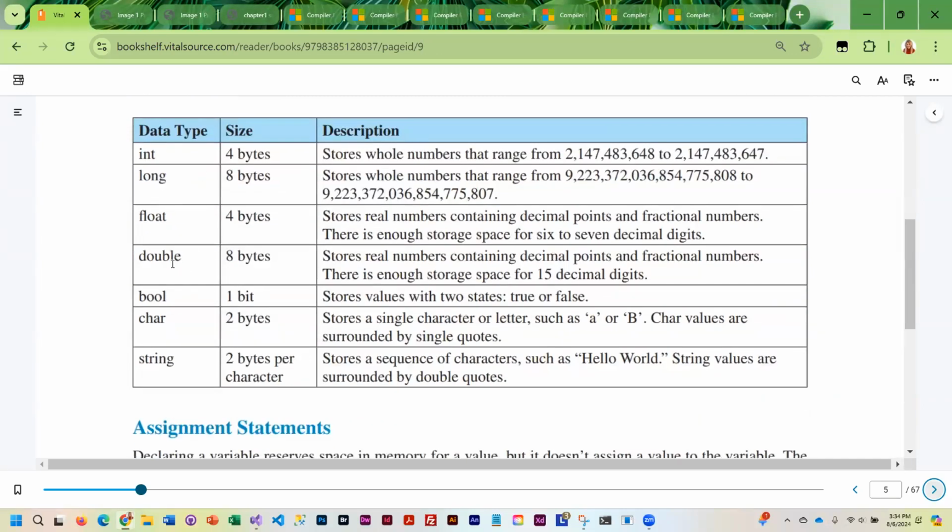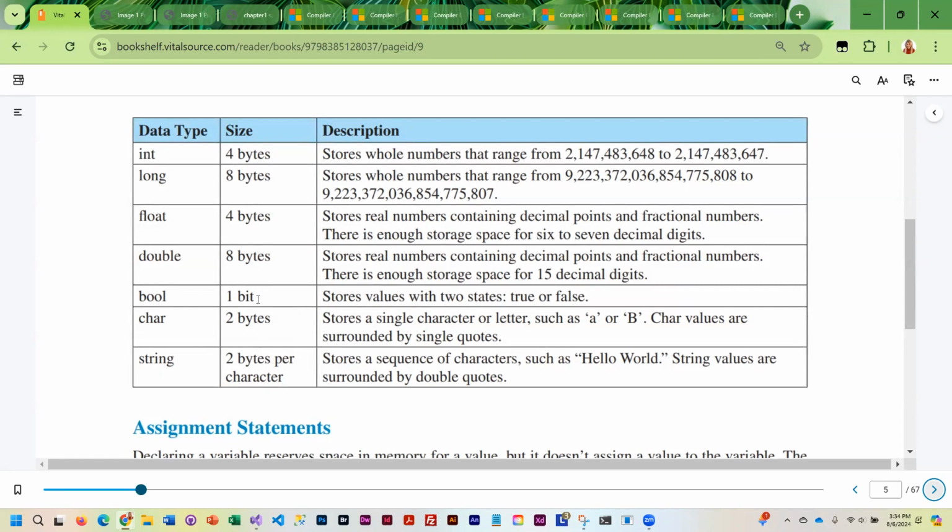I did create a little table here for you that shows the different data types and how big these data types are. We started with the smaller ones and went to the larger ones. Bit is very small, then characters are a little bigger, string is even bigger than that. And I've got a description giving you an idea of how much space that takes.